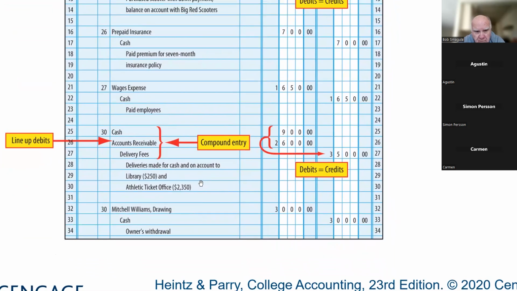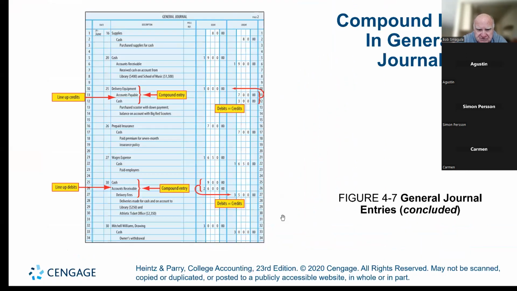And here is the one where we sold something partly on credit. We sold $3,500 worth of pizzas. That's a credit to revenue. We did get $900 in cash right away, and the balance of $1,600 is sitting in accounts receivable. And then we had the drawing. The owner came in and took cash out of the business. Drawing is not an expense. That's a question they love to put on the test in different ways. Drawing is not an expense. It is a reduction of the owner's capital. It's a reduction of your business's equity.